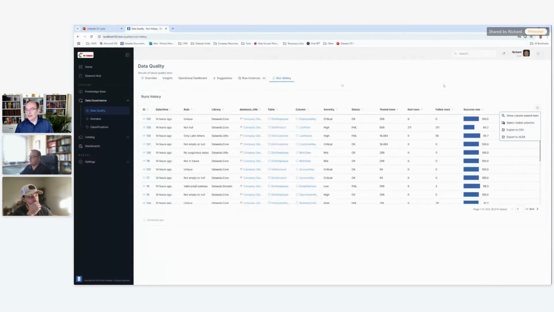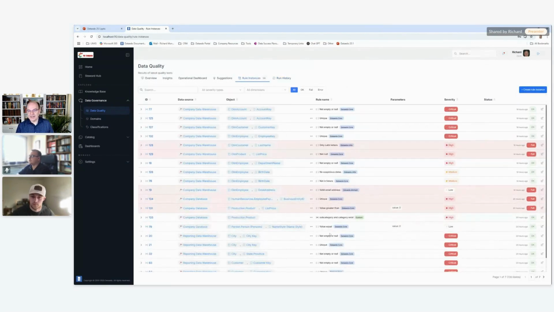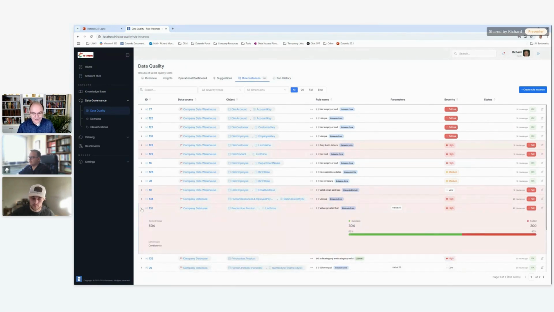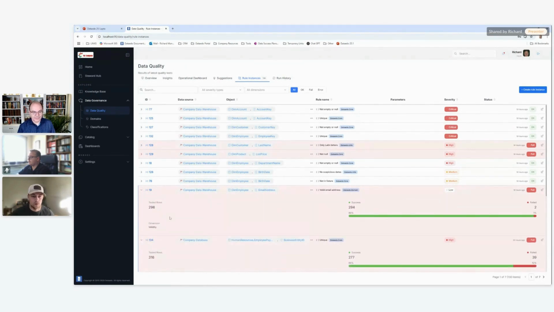Okay, yeah. So that's exporting your result summaries. What I was going to look for is on my actual instances, any of those that I've got marked as saving the failed rows, and I didn't set it up for all of them, so I have to search for it. I didn't set it up for most of them, actually.